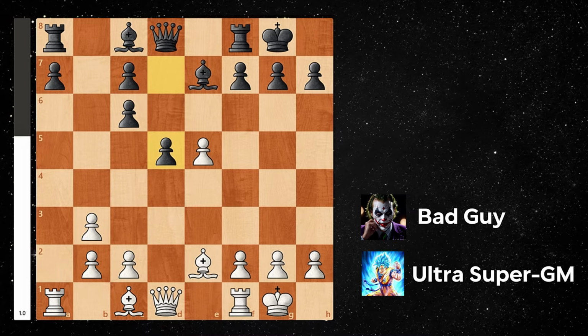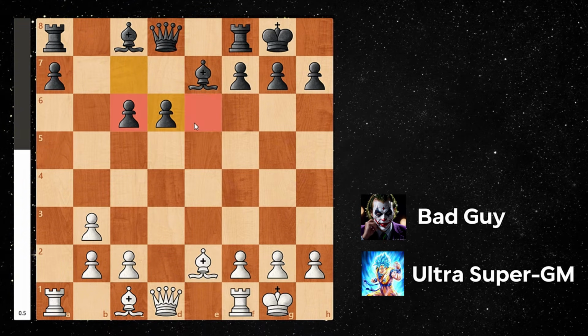Black played d5, white took en passant, and if you apply some logic to it, you know that taking with the c-pawn is a bit better. Yes, you do have the weakness on that a7, but at least you fixate your structure. Your center is intact. But instead, I don't know for what reason, what was black thinking, he decided to take with the bishop. And this is the reason why you lose games.